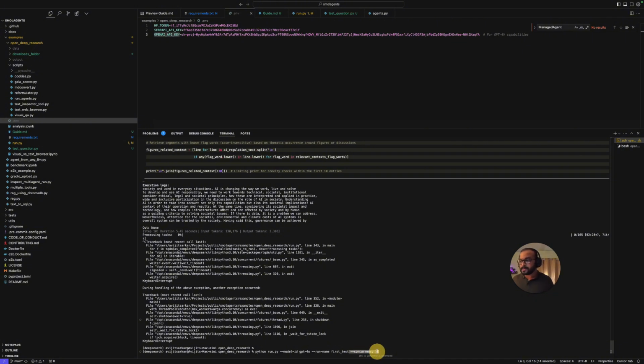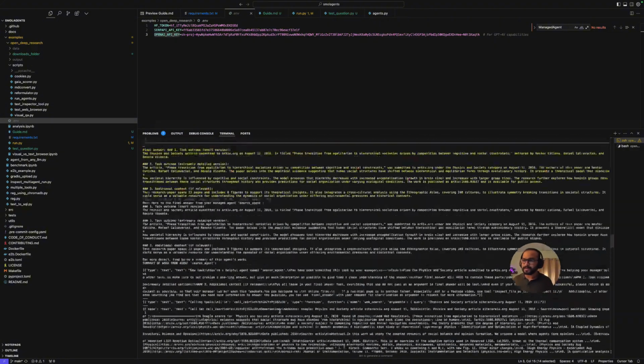You can set concurrency. I have just set 1 so that it doesn't create a lot of threads and cost me a lot of money. If you want, you can set multiple concurrency and run this particular agent, and it will download the question set for the GAIA dataset, and then run all of these questions one by one.